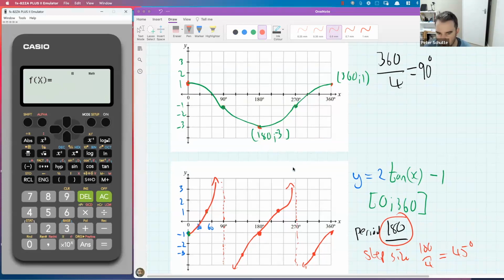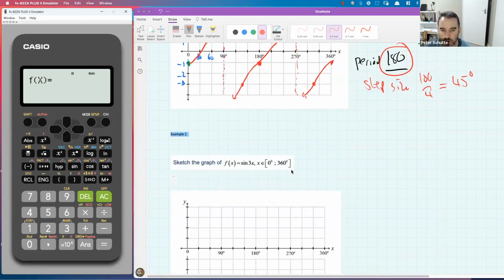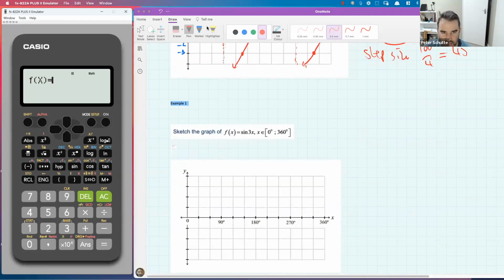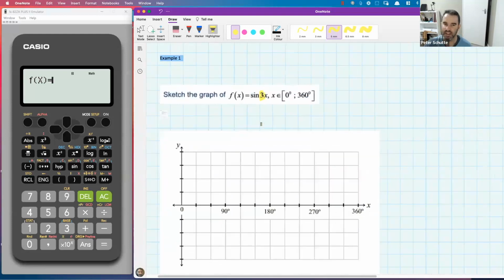Now, if you're unsure, don't worry. We're going to practice many of these, but what I want to do now is move on to the main focus of today's lesson, which is a different type of change. But the method we use is very similar. So you'll see as we go. If I say to you, sketch the graph, but now there's a 3 in front of the x, who would like to tell me what they think that 3 is doing in front of the x? What type of change is that?